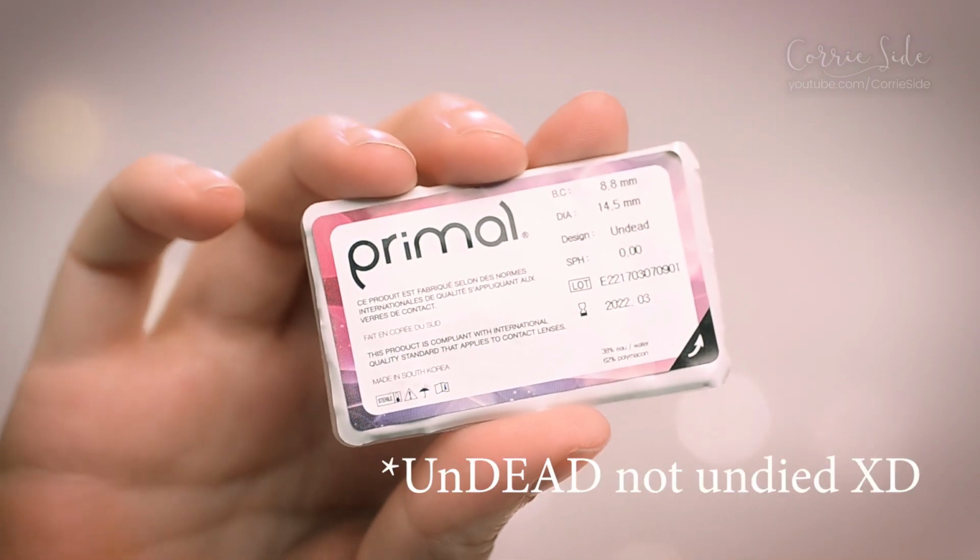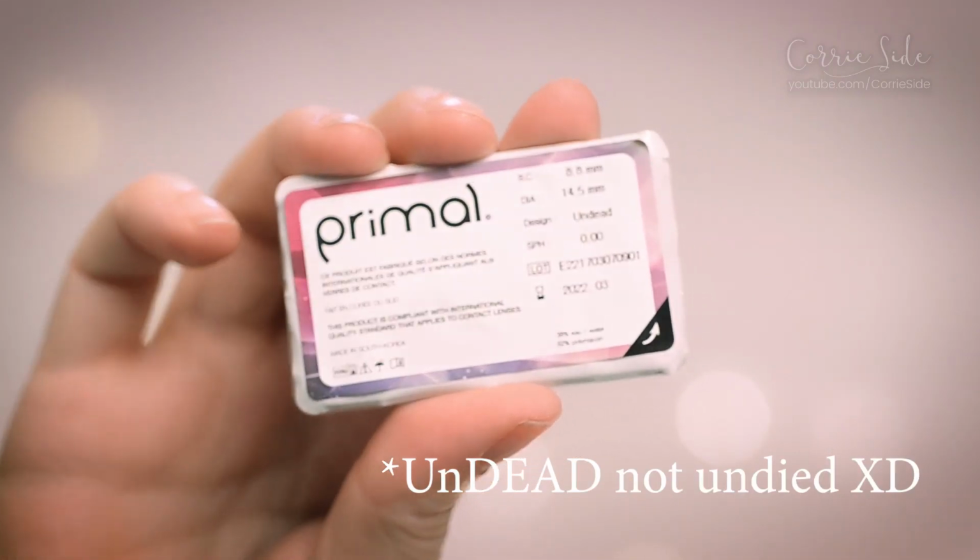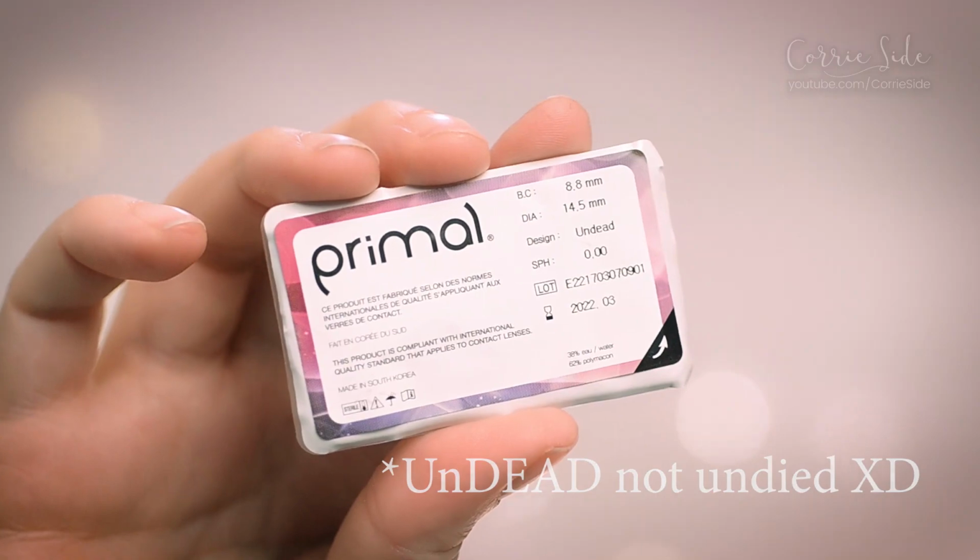Much better. I had a leftover undyed primal contact from last year, so I decided to throw that on as well. Now she has two red eyes on the cover, but what I'm working with, I'd rather use up one contact than go out and buy two contacts, and it's still pretty creepy.